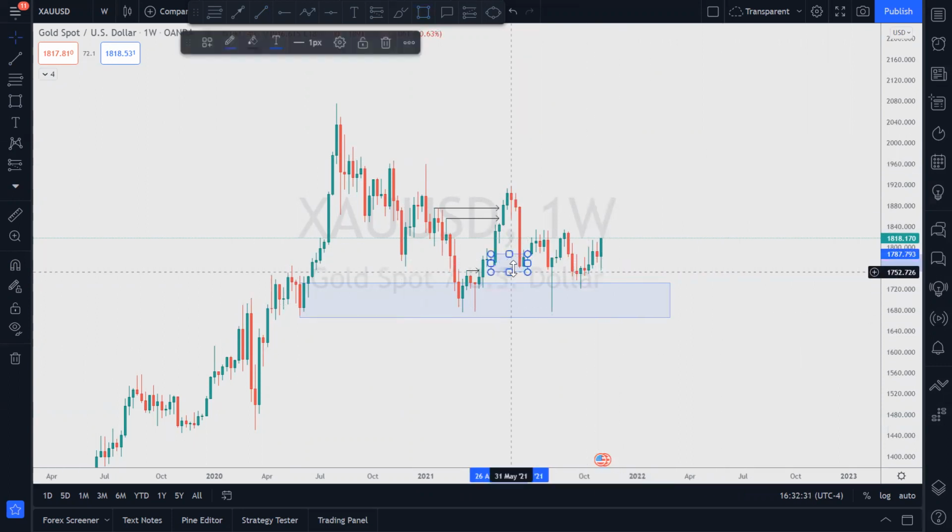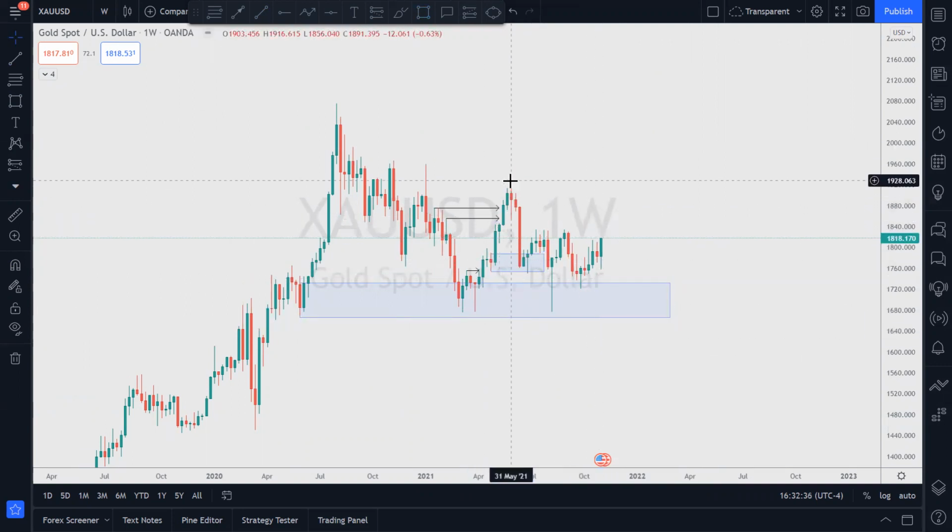Let me say that: I always look for the likely candidates. This one I would look to first, but I'm always going to keep this one in mind, because this one is what sent price up. This one is where price found all this buying power and pushed. So if price was to come back to this one, I'm hoping that it holds, but I'm putting money on this one. I'm pretty sure it's going to hold, because it sent price. You can see how strong it was.